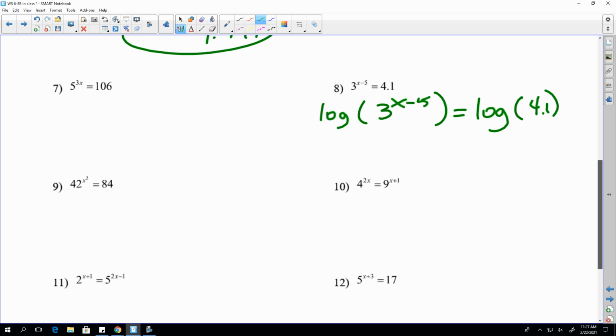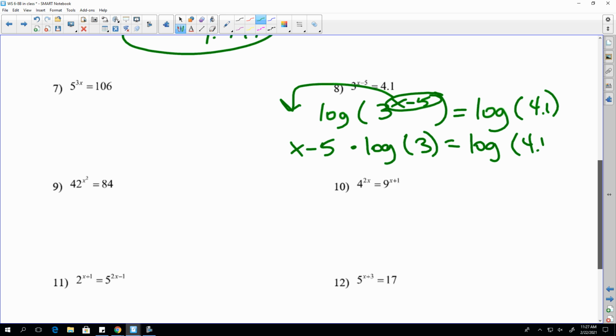Does it become 3 to the negative 5th power inside the log? Or should I move the entire exponent down? The whole x minus 5 moves, you're right. The whole x minus 5, the whole entire exponent, whatever that is, all of that will move to the front. Our rule, the power property, says that entire exponent will move down to the front.